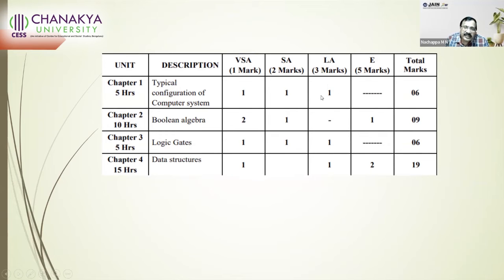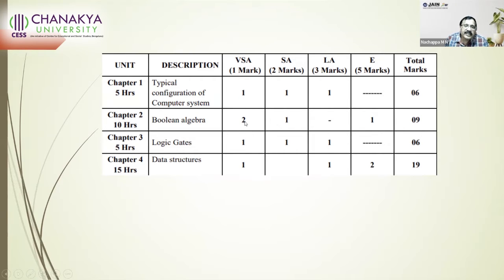Similarly, a direct question with a little more explanation is what we will be calling 3-mark questions. Here you can see it is called very short answers: direct 1-line answers. Short answers are 2 or 3 sentence answers for 2 marks, and long answers are probably about 4 or 5 sentences. But if you are writing about a page of answer, we call it essay type answers, which is for 5 marks. So you don't have to concentrate on long essay type answers in the first chapter. You'll have to only concentrate on 1-mark, 2-mark, and 3-mark questions.